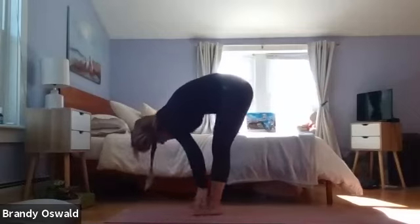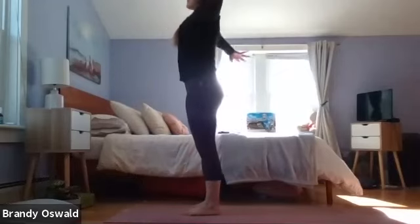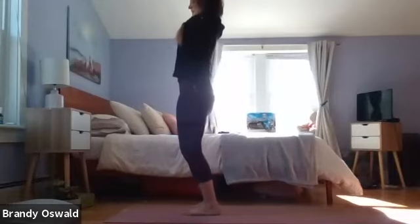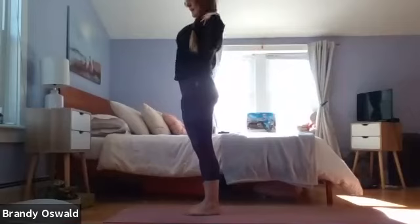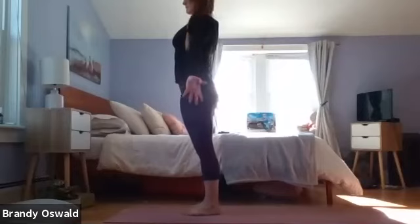This time, inhale, we'll rise all the way up through that flat back, rising up. Sweep the arms up overhead. Reach fingertips to sky, inhale nice and big. Exhale, hands sweep down by the side. Beautiful. Draw your shoulders down the back, reach down through the palms, draw that chest open, nice big breath.